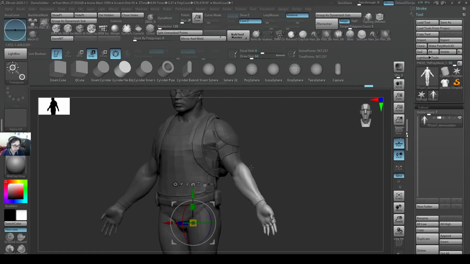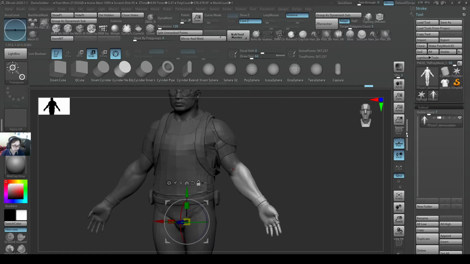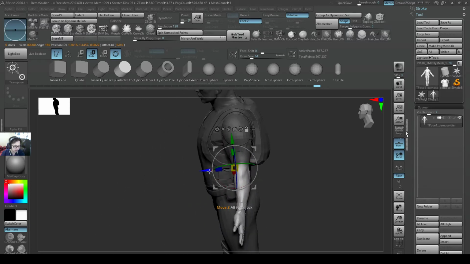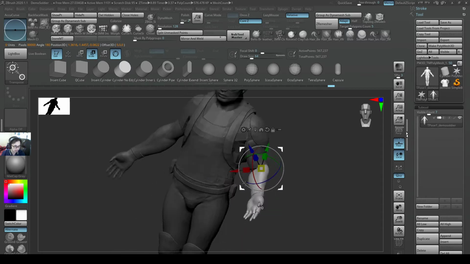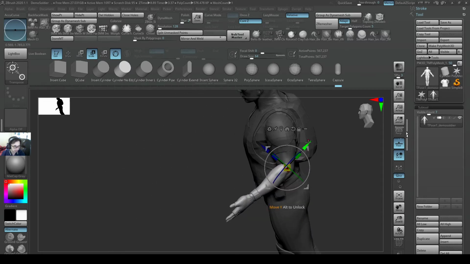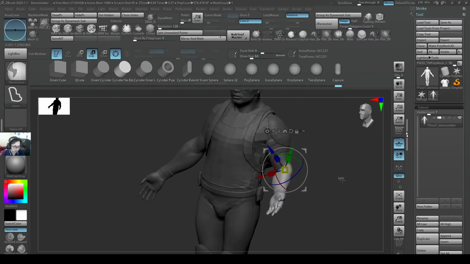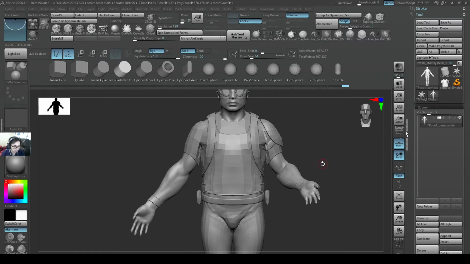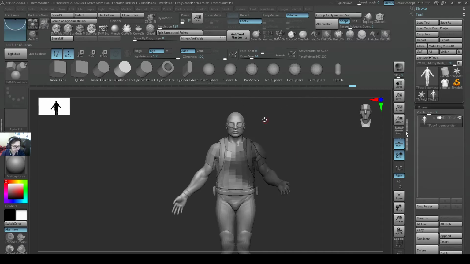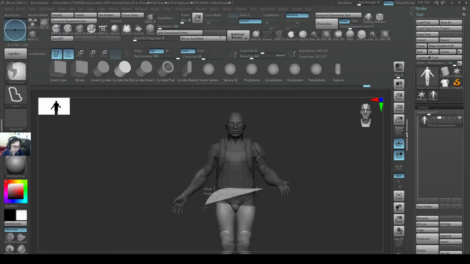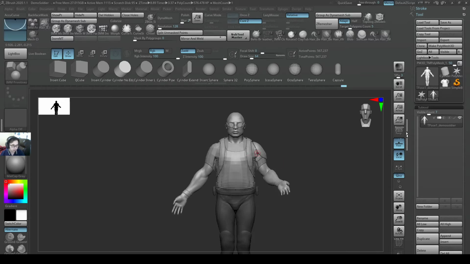Now if I press W to rotate this, and I press Alt left click on this area, I move the pivot to this section right here. I want to put it right at the center, so I will have as few errors as possible. I'll try to mask it like this. Let's say I want to rotate the upper part of the body, let me try.